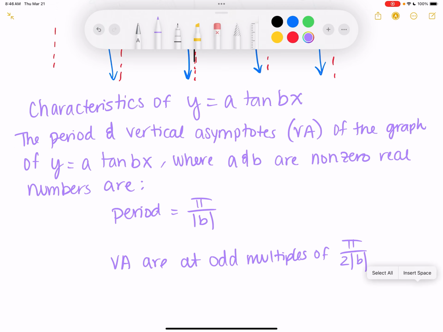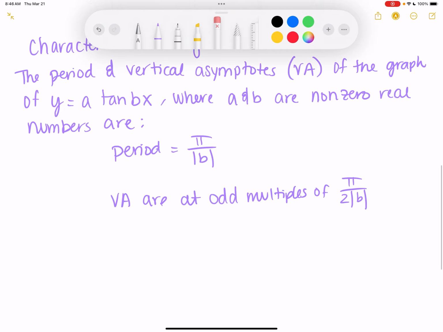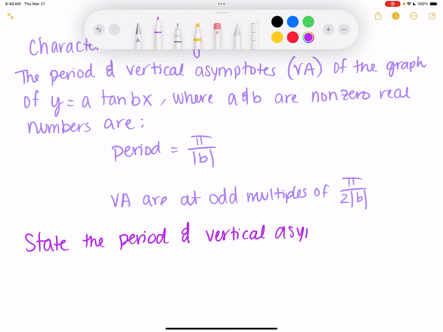All right, so I'm just going to do like 2 examples of this, and then I'm going to give you 3 for homework, okay? These instructions are completely modified from what the book says. They want you to graph them. We are not graphing these, okay? The modified instructions for this, you're going to state the period and vertical asymptotes. And that will be all that I ask you to do on the test for tangent problems. The only ones you have to actually be able to physically graph a non-parent function of is sine and cosine.